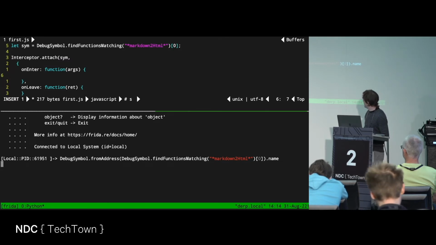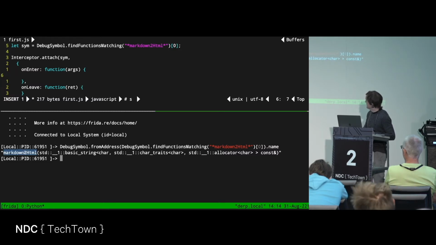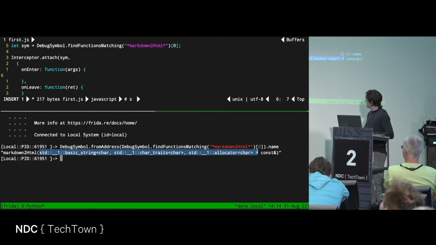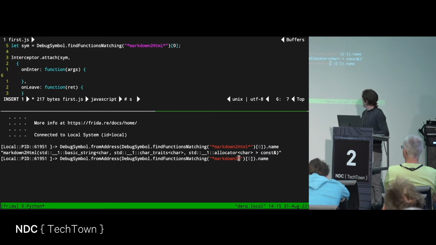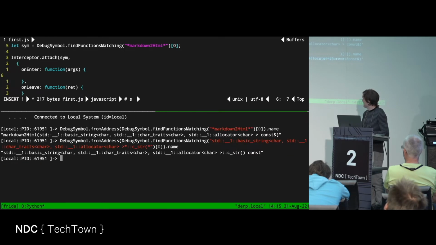I'm not sure why it's taking a while. Sometimes this target application can be pretty slow. Okay, it's got tons of libraries. Alright, there's my cursor. So this is the type information, so I'll just take this whole thing, except for the const pointer at the end there, and look for functions that are using that type. So I'm not going to have the first wildcard because I want things that start with that, but I'm going to have the end there. And I know that it should end with c_str. And then I don't know what comes after that. I'm just going to go for it.